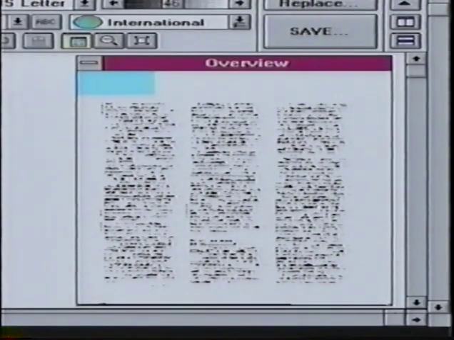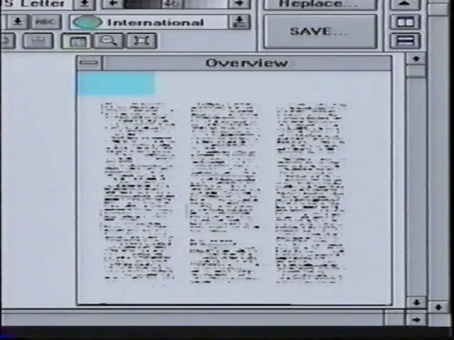Here we have it, and you really can't notice it on the screen, but what we're going to do now is go to the next step, which is to recognize this document. What you see here really isn't what the computer sees. The computer sees it a lot more defined than what is showing here. But let's go ahead and have it read the document.